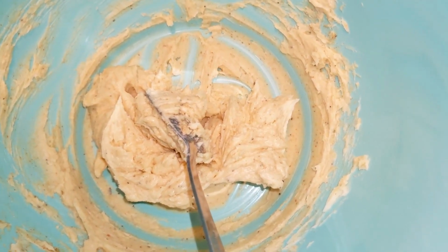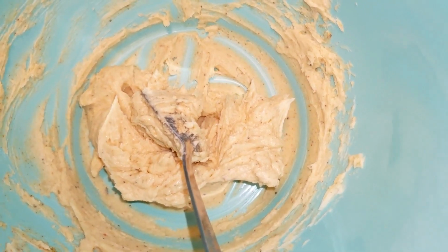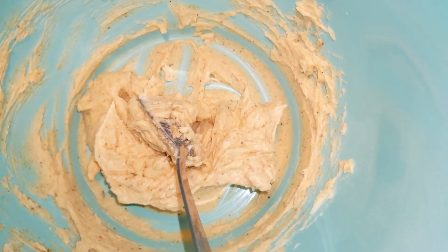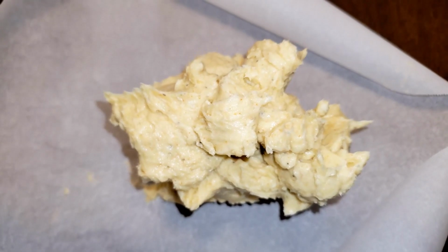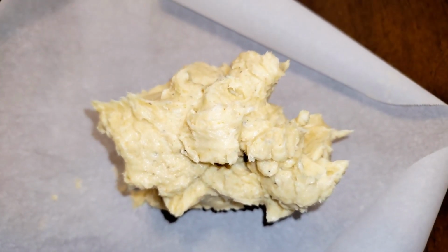So we're going to take this, put this in some parchment paper, make a roll. I'll show you how that's kind of done. And then we'll meet back tomorrow and do the bird. Alright, this is just a piece of parchment paper here. Okay, so we got it right now into a big pile.